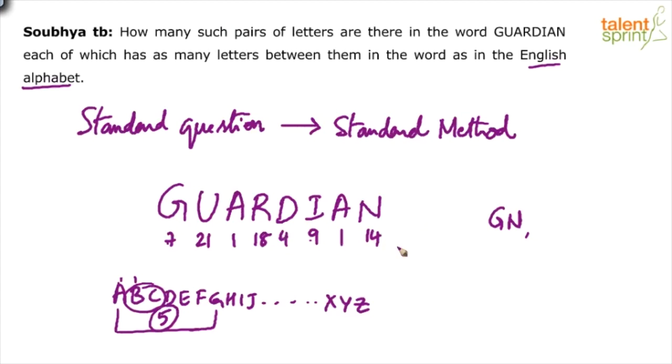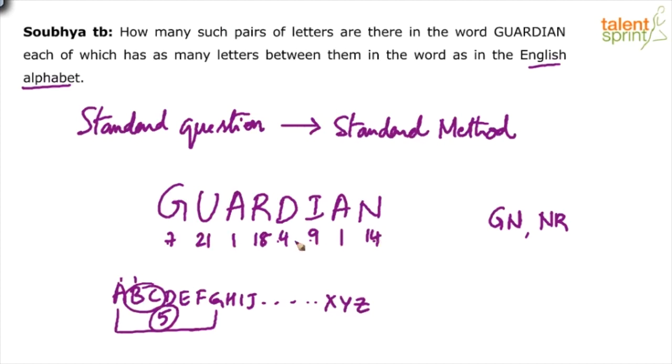Now do it in the reverse direction. So start from 14 and read 15, 16, 17 and so on. So 14, 15, 16, 17, 18. Do you see this? 14 and 18 makes a pair, which is N and R. Again, don't stop here, continue further, right? Because more pairs may be formed. 14, 15, 16, 17, 18, 19, 20, just short by 1. So anyway, doesn't make a pair.